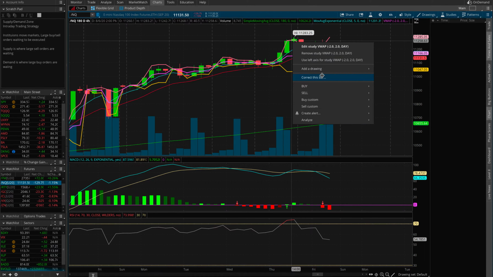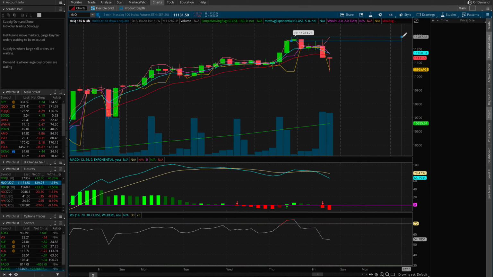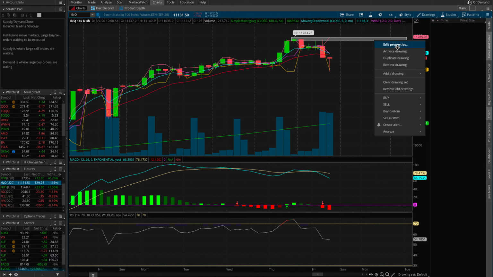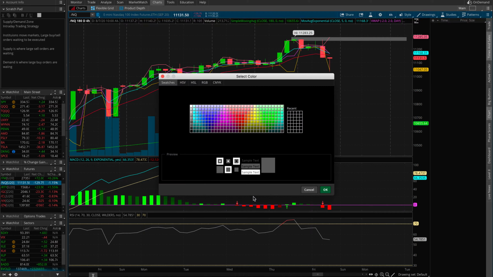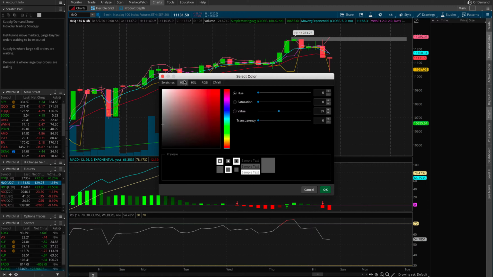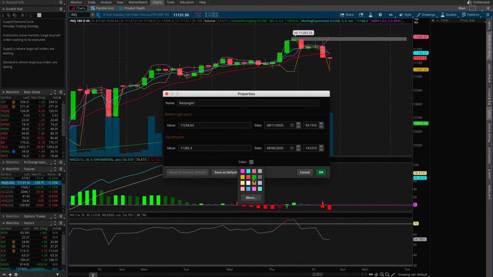And on the supply, it's the same thing. You go to add a drawing, and you go to the right at the top of the candle. By the way, I make it gray if it's hung out in the zone. So that old SPY one I made gray because it hit that zone, so some buy orders were triggered. I just keep it gray, so in the future, if it does come around that zone, I know there was a zone there, and it's just not as strong. For the supply zones, you go pink, and make it transparent.